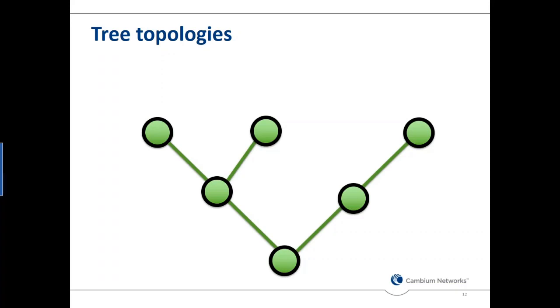It's an interesting topology, because the number of branches in a given section may not be completely the same between left and right. For example, on this part we've got one more connection on the left-hand side of the tree than we do on the right, and you could have vastly different networks all connecting back to a central point. So the tree topology is kind of interesting. Of all of these topologies, particularly in wireless networks, the one you're going to run into most often is probably the hub and spoke topology that we talked about, simply because that is more commonly used for some of the most popular wireless technologies.